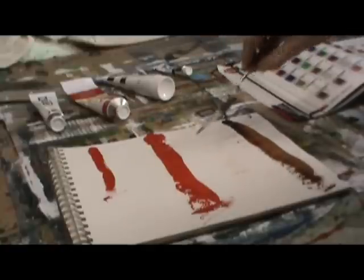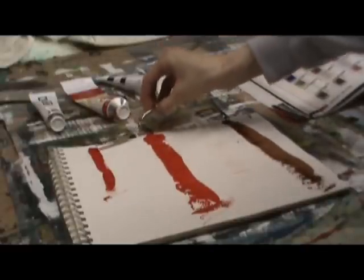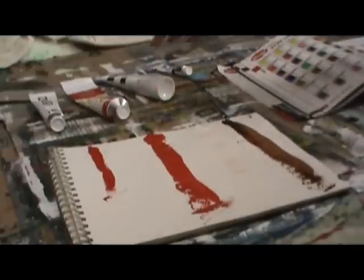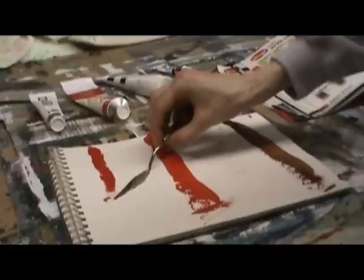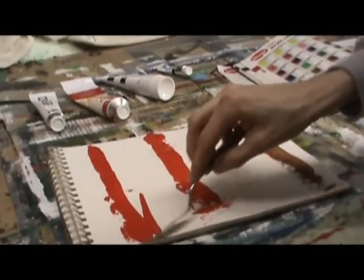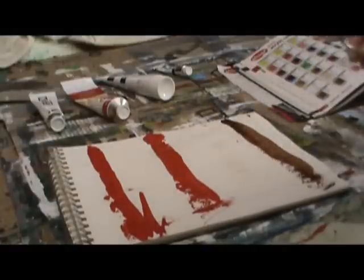As you can see, because I didn't put nearly as much on the paper, it spreads out a little differently. What you'll notice is that the consistency of this is a nice balance between the Liquitex heavy body and the Utrecht heavy body. The three I just put out — the white and the two reds — are heavy body paints. My recommendation is: if you're just starting out, go with a student-grade or soft body paint. Then once you get the hang of it, move up to a heavy body or maybe a fluid acrylic, depending on whether you need thinner or thicker paint.